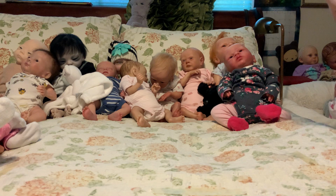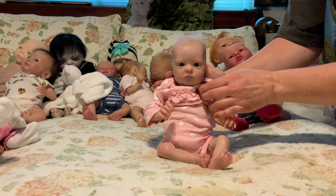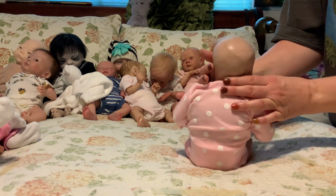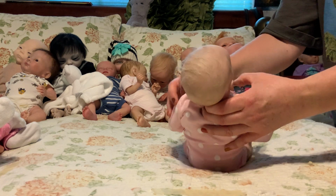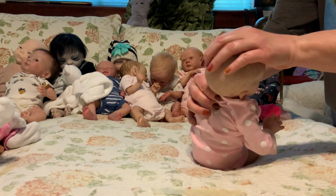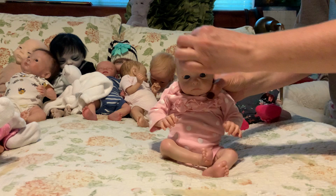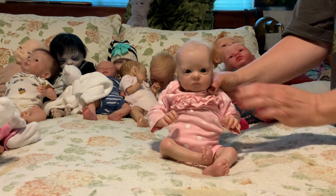And this is Tink. I named her Jane, and she is painted by Reborn Sweet. So she has beautiful, soft painted hair, and she has the combi, whatever it is, on top. But I have it combed down right now. It's a little bit thin. I'm not her first mom. I don't know how it was when she was first painted. I feel like it's broken off a little bit, so right now I just have it down.